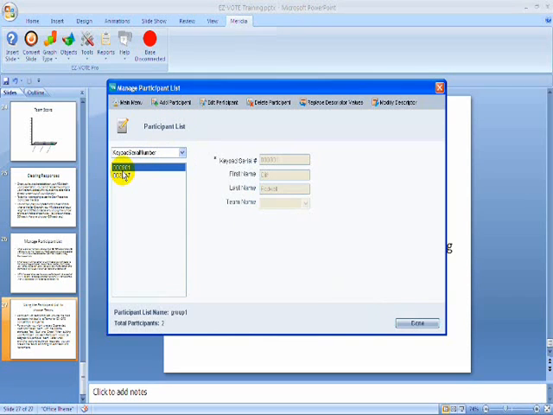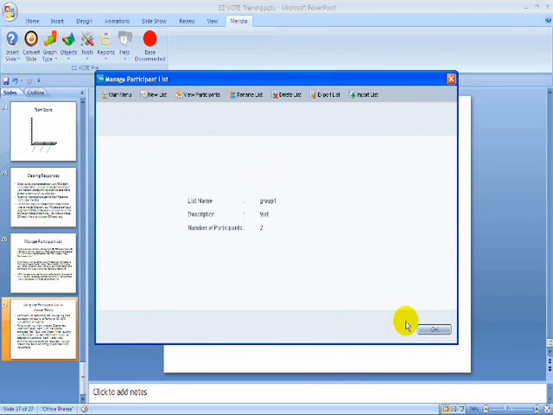Alright, so here we have the participant that we had not added to a team yet, so we're going to edit this participant and place myself on the blue team. And there we go. So now we have placed two of our keypads on two different teams using the participant list. So that's how you do that. Once you're done, click done.